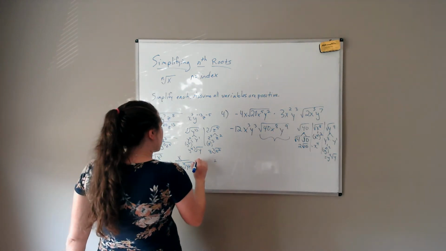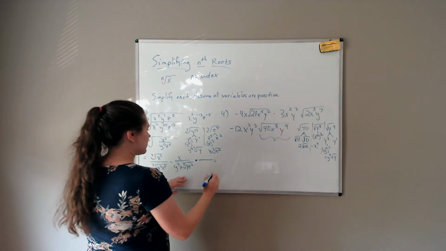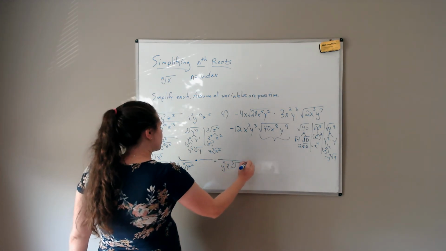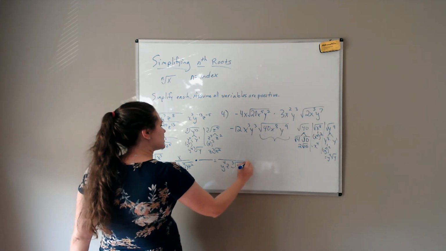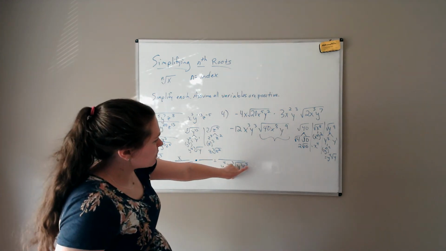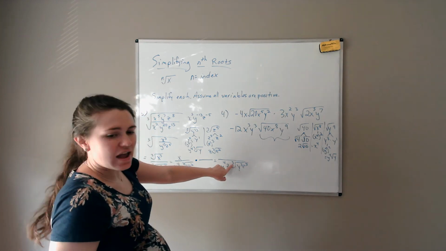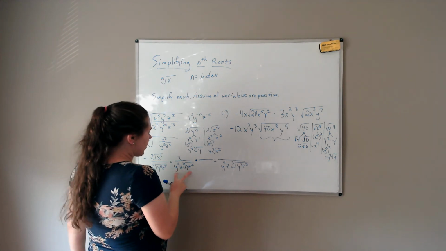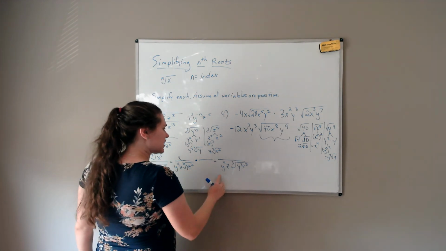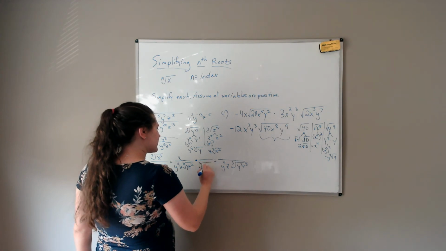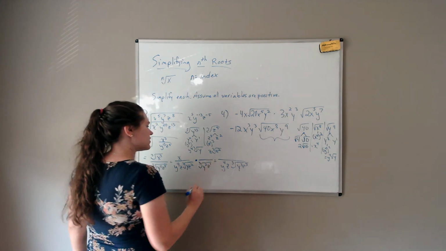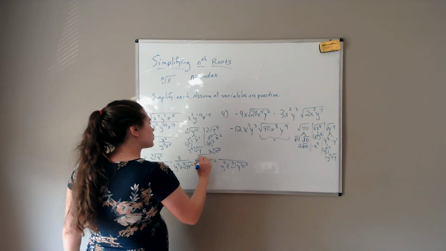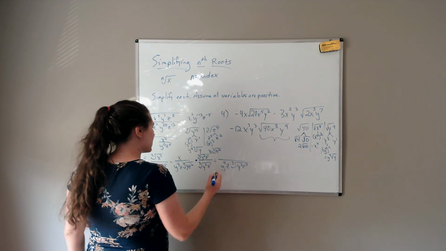And so let's think about what would make this rational. The denominator would be rational if this ended up being the cubed root of y to the 3rd, z to the 3rd. If these exponents were the same as this index, then they would simplify down. So, okay, I've got what this times what would get me to here. That would be the cubed root of y squared z to the 1st power. So if I just multiply the denominator by that, I need to make sure I multiply the numerator by that.